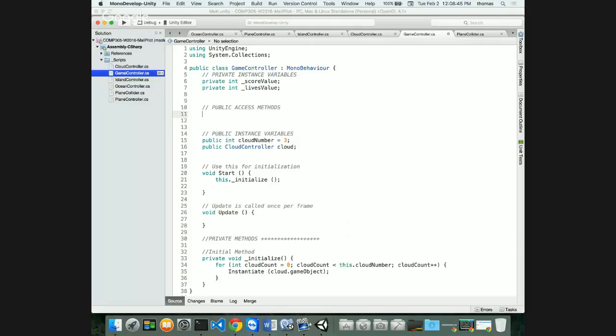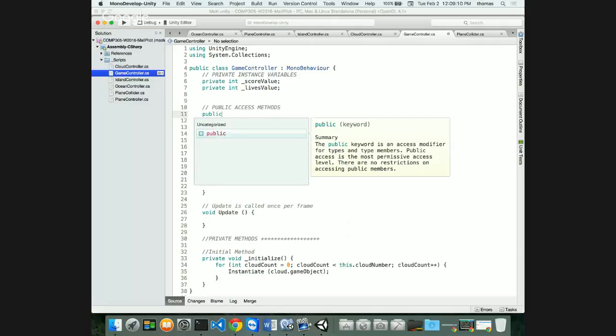Tell me. Getters and setters, an easy way to do it. I have to make the name of my value. First of all, it's got to be public. That's the first thing I need to do, right? So it's got to be a public method. It's got to be a public int that I'm going to set or get, right? If I make a getter, it's going to return something, so it's got to be public, right?